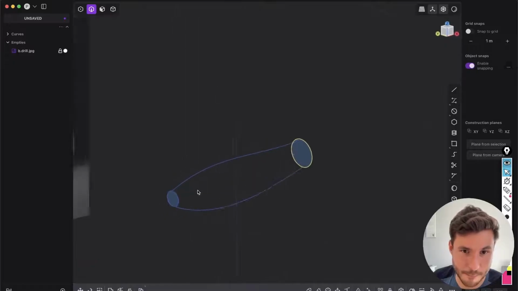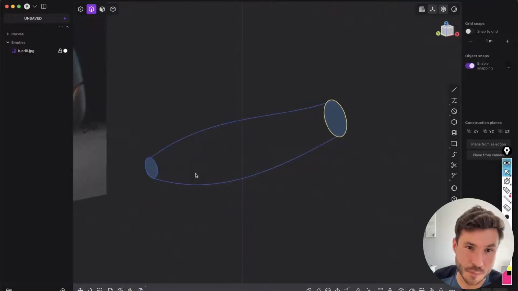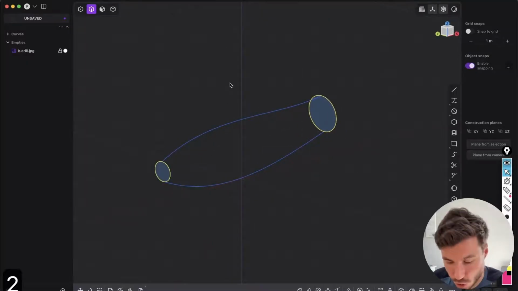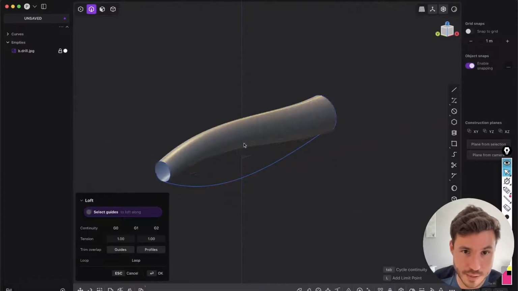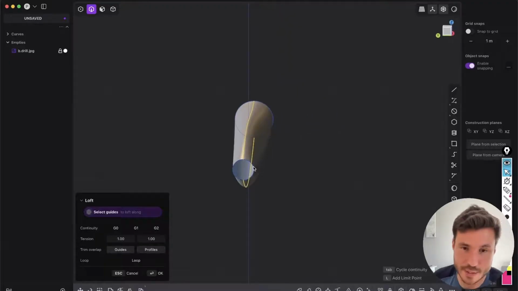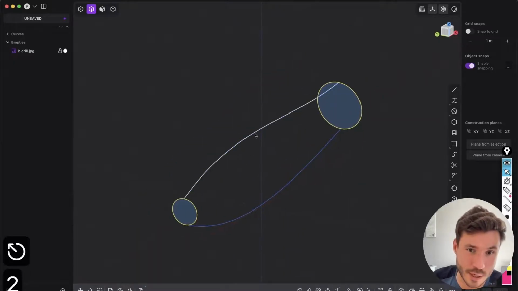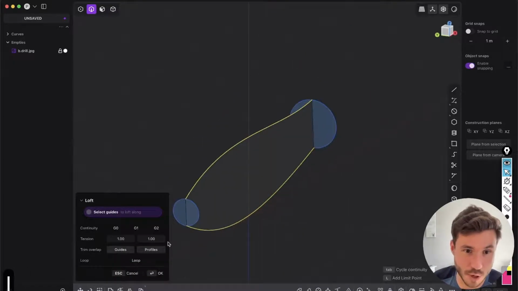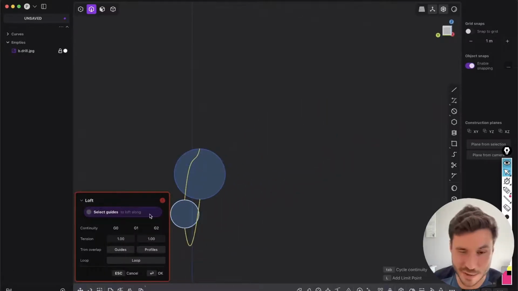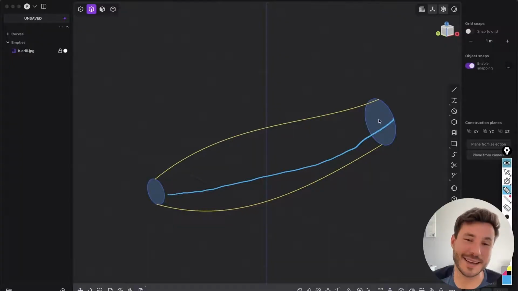but we are missing kind of the third dimension, because what we could do, we could loft this and press shift and shift, but you see, it goes like inwards. It's like a very hungry fish, right? So would not work for us. So you can also select those curves and try to loft them, but then you see we are missing kind of the third dimension. So we will just add a third curve. So we make it, sorry, but we will make it a fat fish, you know, so I don't know.